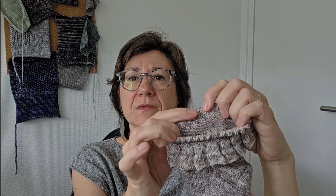Of course, the edge is folded and joined here, folded down and joined here, but we are going into the details in a moment. And yes, in case you're wondering, this is a whole video about a pair of socks, so we're going to get a bit nerdy here. If this is not your kind of thing, you can always head to the channel and find my other videos. I have monthly podcasts. I'm a little behind now, but I will resume putting out monthly videos where I talk about my WIPs, my finished objects, and my acquisitions, like most podcasters.